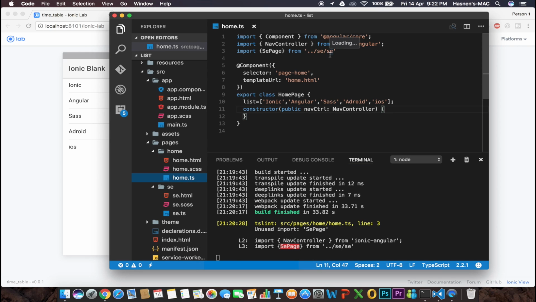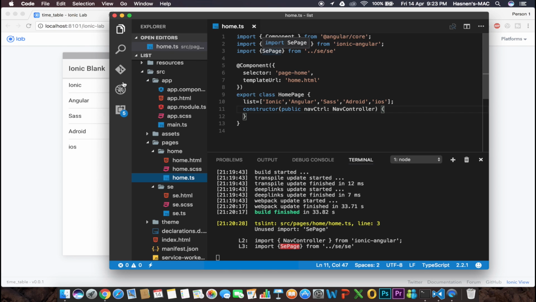Guys, don't make a mistake: you do not have to include the pages directory here. This is the root directory itself, so we don't need to include the pages directory. So we have included our SE page.